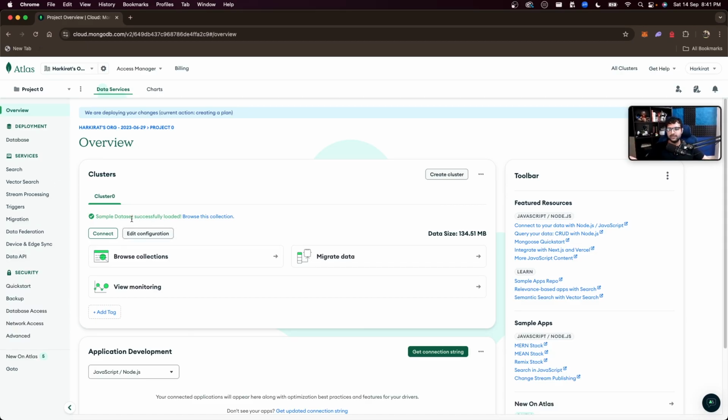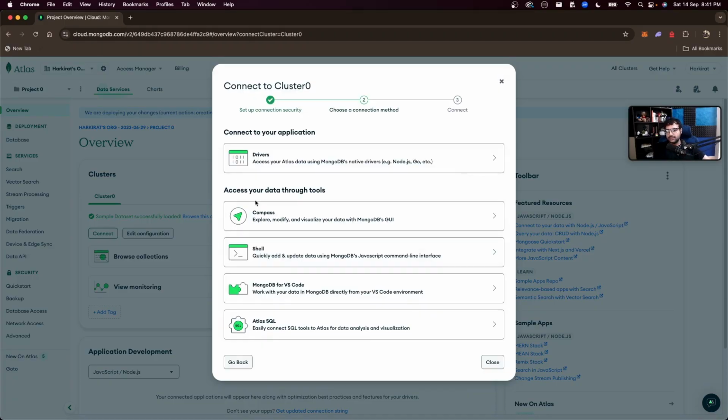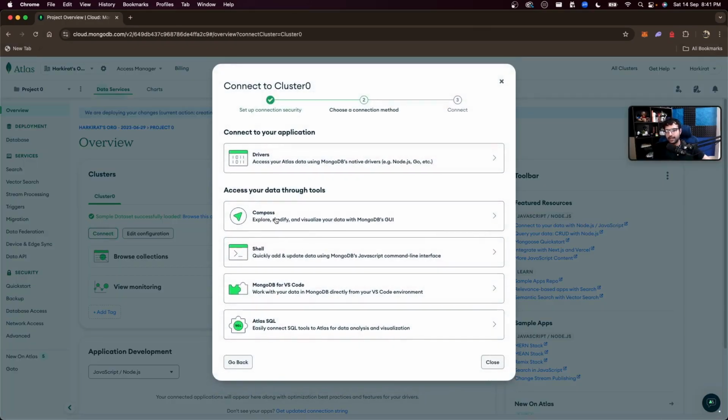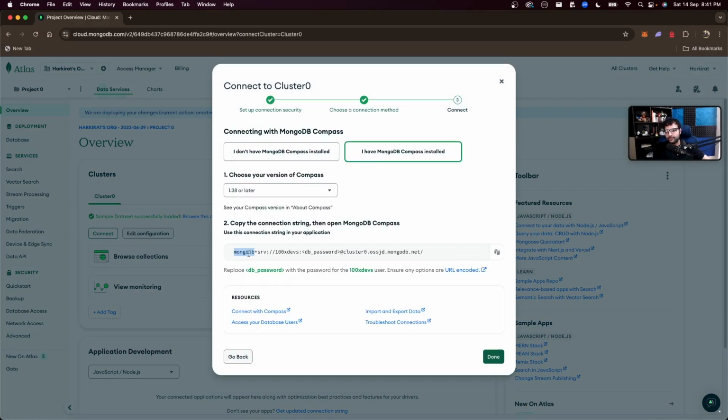Then what I said was, at some point it might have asked you to create a new user. Whatever that user was, when you click on connect and compass, I repeat, what did I click on? Connect and then compass. It showed me this string, this part of which is the username of this specific user that you want to connect with. I repeat, anytime you're connecting to a database, you have a username and password for it. This is the username.